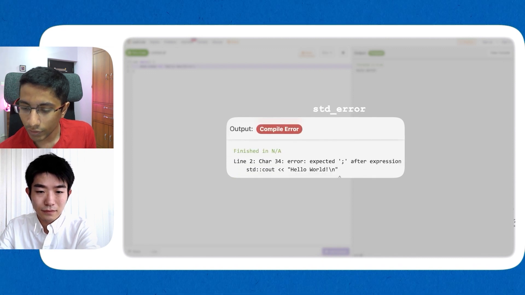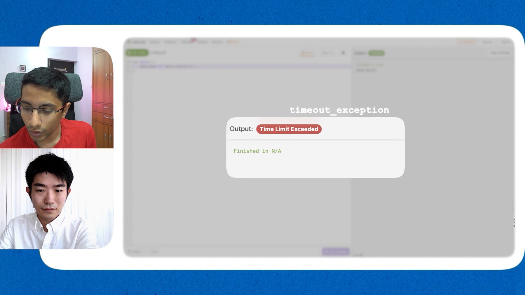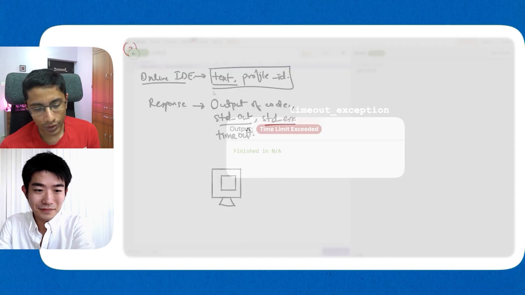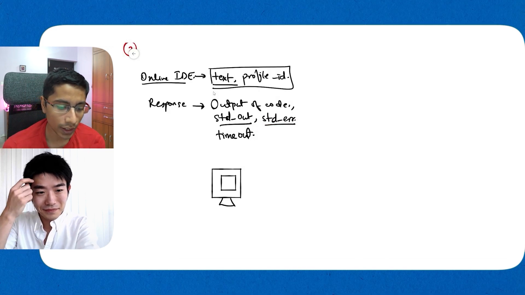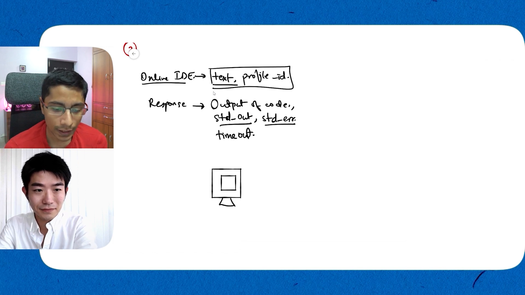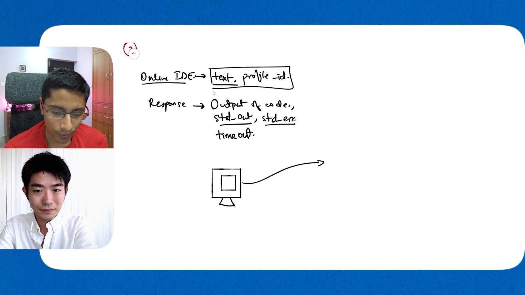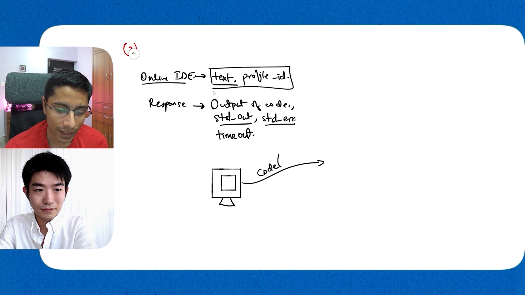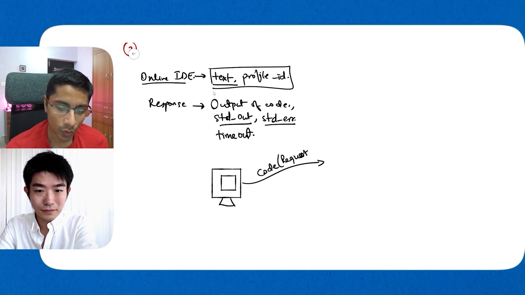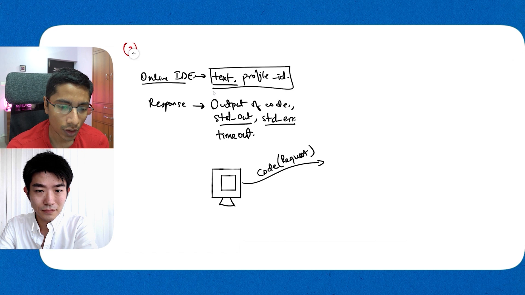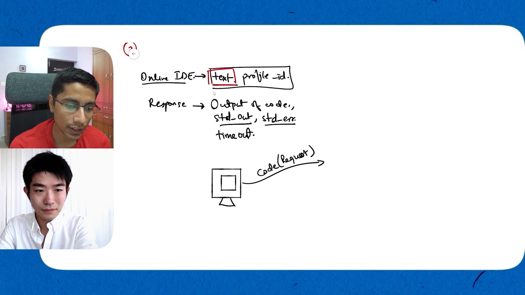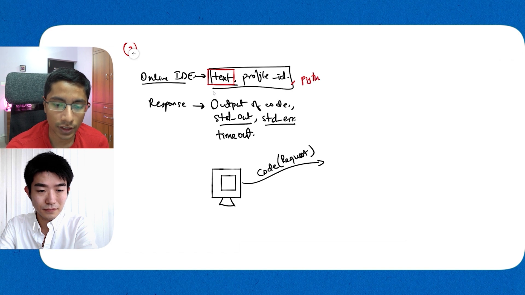So these are the two things that we want to send back or we want to send back a timeout. Finally, the kind of system that we can focus on, especially in a system which is looking for a lot of real time things is send us your code, which is basically a request with these parameters, right? There is some text and then you tell us the type of the text also. Is it Python? Is it Java? Is it C++?